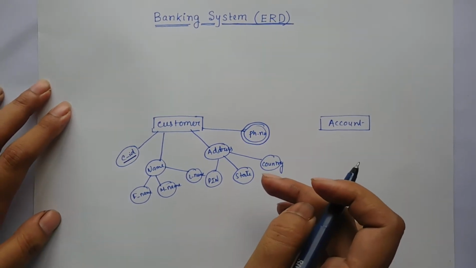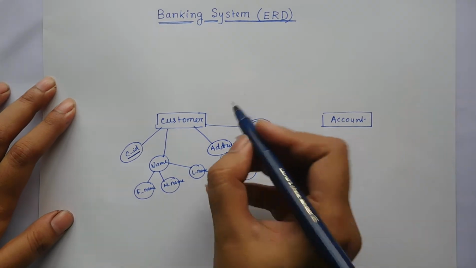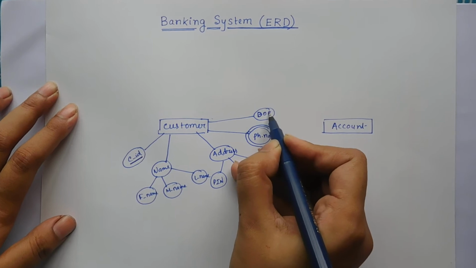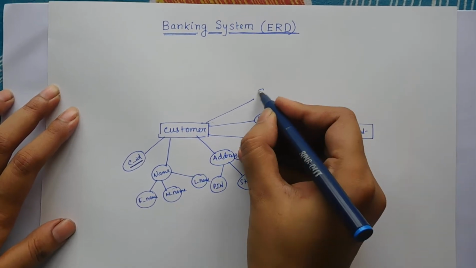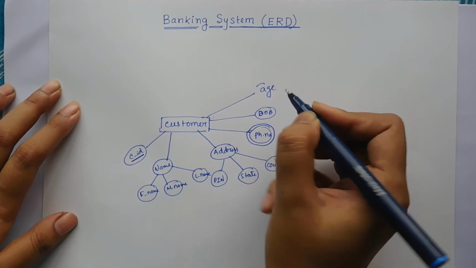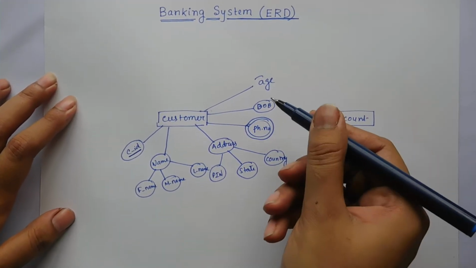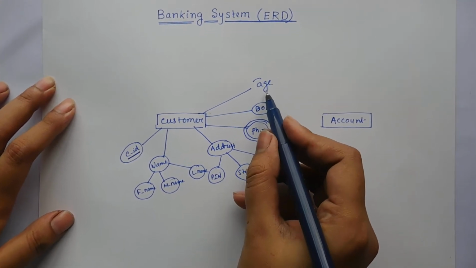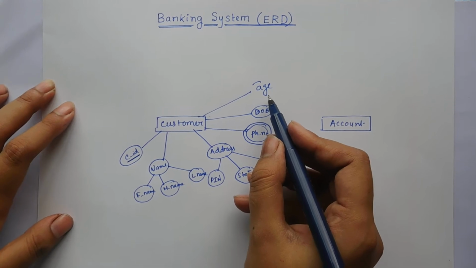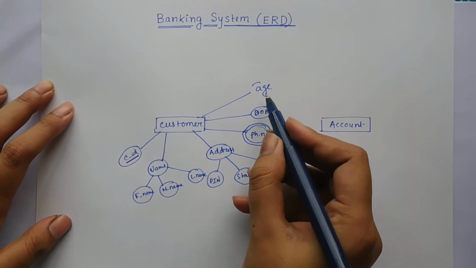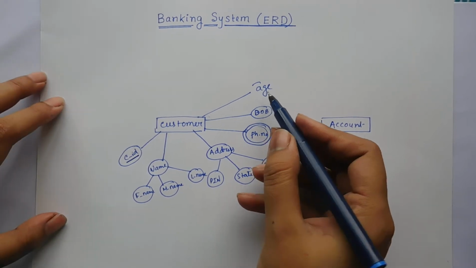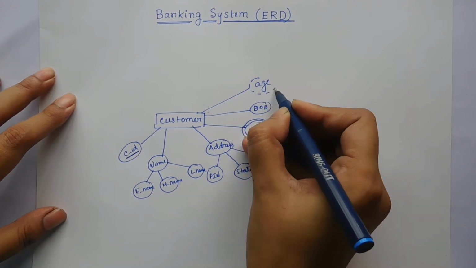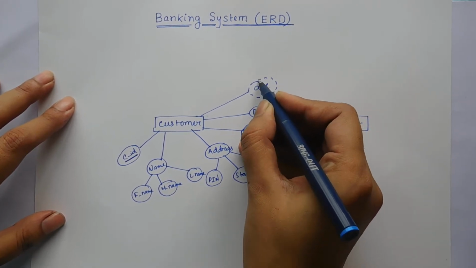Okay. Now the next is, suppose date of birth, and the next attribute is age. Age is an attribute that is calculated or derived from another attribute, that is date of birth. If we have date of birth, we can easily calculate the age. So this attribute, which is calculated or derived from another attribute, is called a derived attribute, and we draw or represent it as a dashed ellipse.